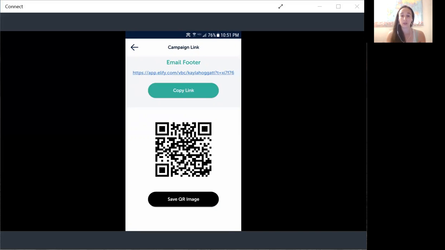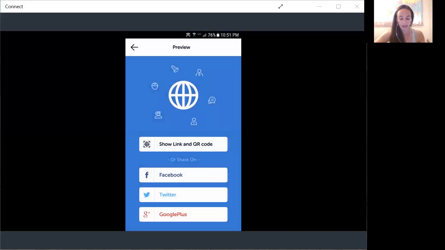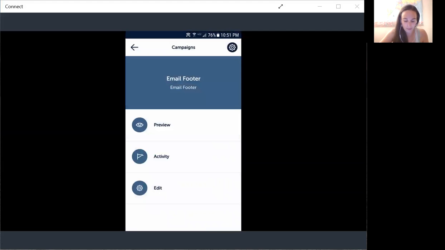Otherwise, if you're sharing virtually, you can copy the link right there. Then you can see for Android users only, down below that, you have the option to share directly on Facebook, directly on Twitter, or directly on Google+, if you happen to be using any of those platforms, and if that's where you'd like to share your campaign link, it's available to you right there. So a few different options from campaigns.